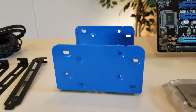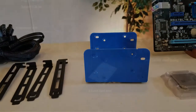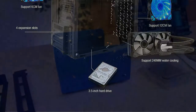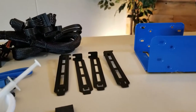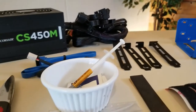This is a dual bracket I've salvaged out of an HP computer. This case only had room for one 3.5-inch hard drive, so I'm going to install this so there can be two added if he ever wants to add another drive in the future. I have 4 slotted, vented PCI slots I'll be using. I'll go over that later and during the build.